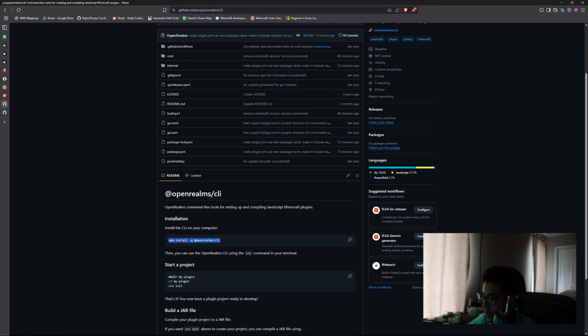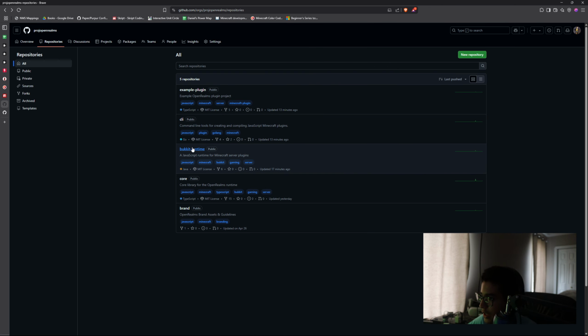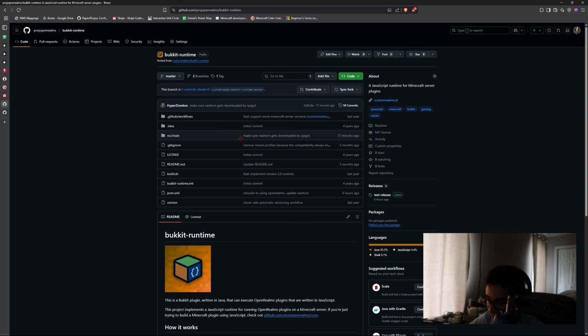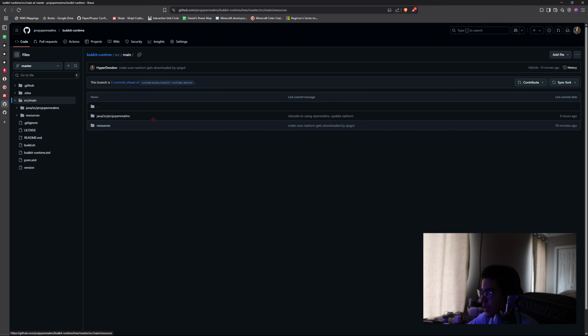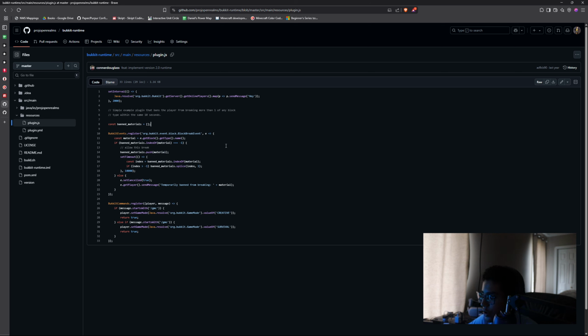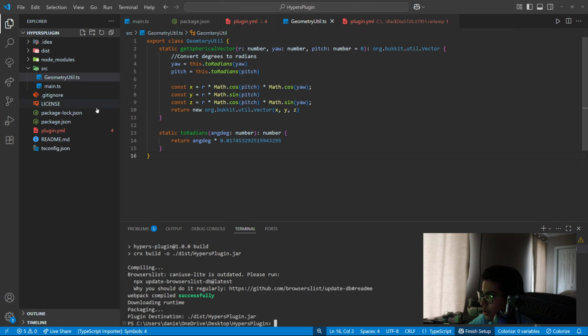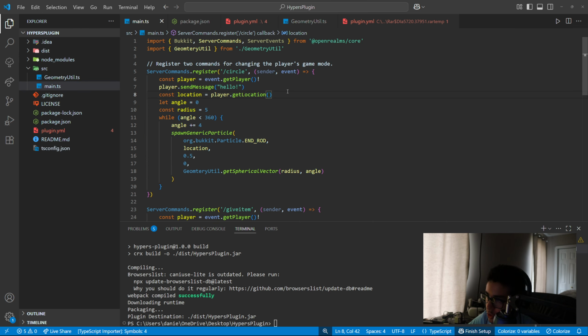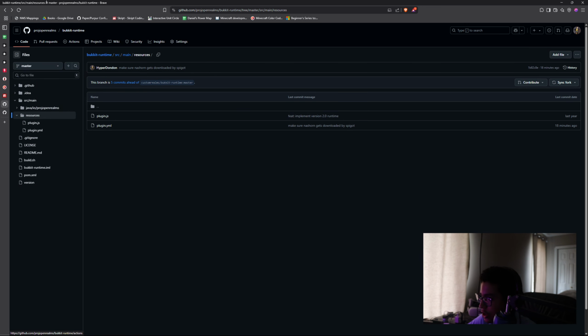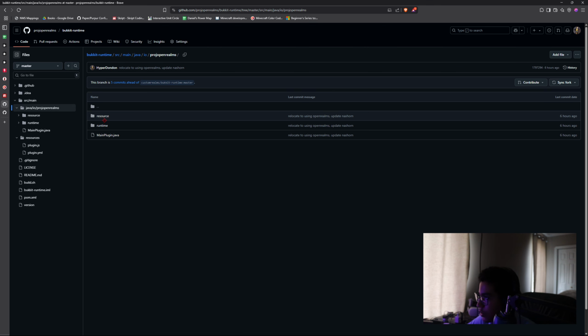But yeah, so essentially it will just go ahead and take the bukkit runtime. This is just the actual plugin that's on the server. This is going to be your actual .jar, right? It's going to take this. It's going to replace a little default file called plugin.js. Now this is just a default file. This is not going to be your actual code. The CLI is essentially going to take this and replace it with your actual code, right? So it's TypeScript code. It's going to convert all of this TypeScript code into JavaScript, all into one file. And then it's just going to put it inside the plugin.js, right? And then the plugin is going to run it, which I can show you.